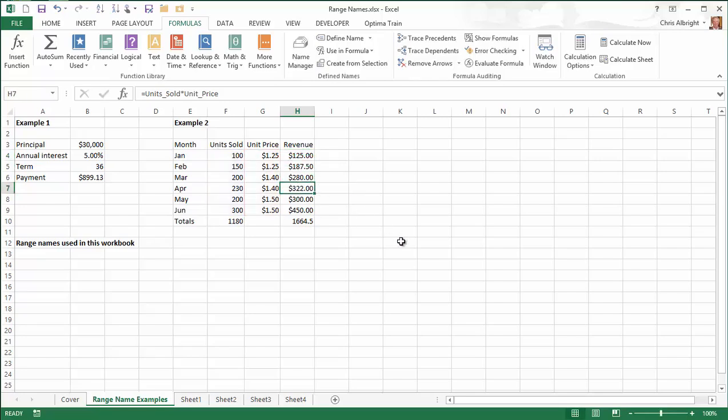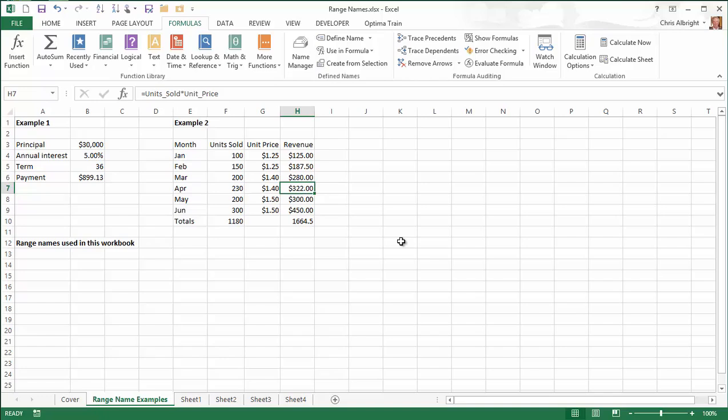But these range names refer to whole columns. So how does it know that the top revenue is the top units sold times the top unit price, or that the third revenue is the third unit sold times the third unit price? Let's just say that Excel is quite smart about such names. When it shows that a given revenue is units sold times unit price, it means to use the cells from these two named ranges that are in the same row as the formula. This is a bit tricky, but this is the way Excel works.